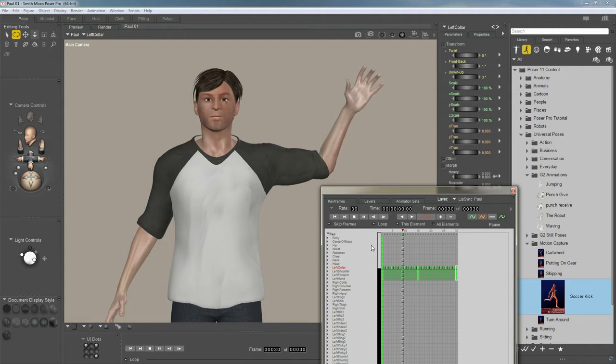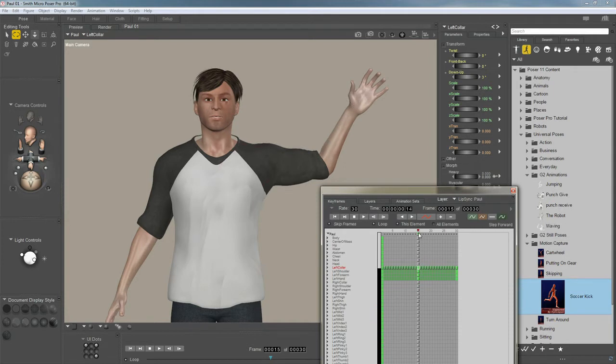What I like to do is look in the mirror when I'm doing any poses and look at what my body's doing, and I also do this with animation. And what I noticed is that my chest, neck, and head are slightly countering whatever my hand and arm is doing. So let's go ahead and create that counter motion so things look a little bit better.